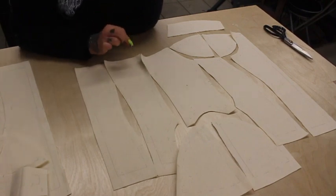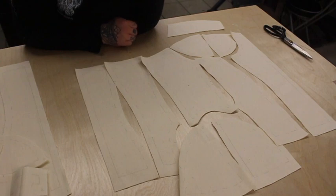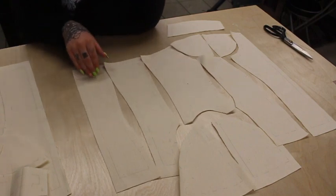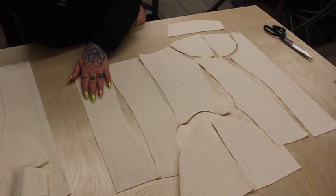The fit will be different if you do not test your boning in it when you try it on. It will have a different fit with the boning. So you want to make sure that you leave space open at the top to insert all your bones. So that goes for these 5 panels across from center front to center back.